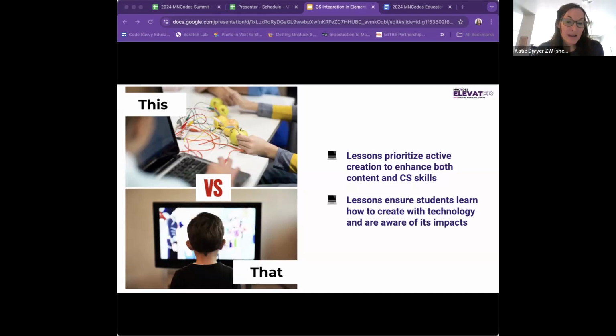And really the why behind this is that we really want students to be proficient users of technology, but also responsible creators. We are in a digital world. It's not going anywhere. And so tech and CS really is here to stay. And so we really want to focus on involving our students in a way that when they leave school, they're able to contribute positively to our digital world and add to the digital landscape that already exists.